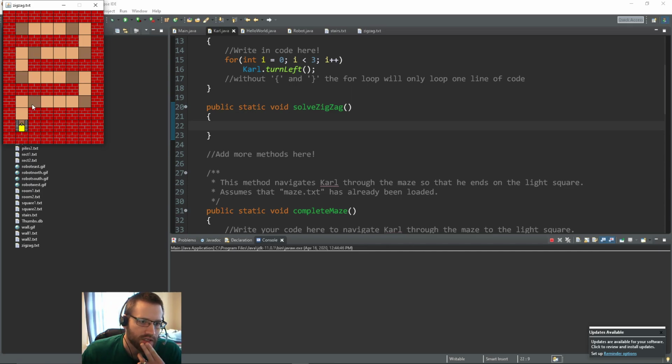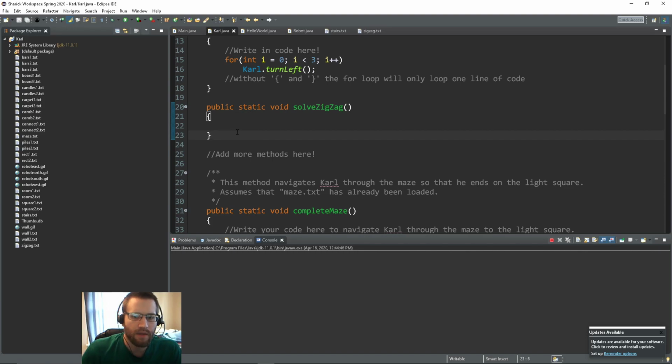Another pattern I notice is that the dark squares here, so the goal is to make all the squares light. So the dark squares here are on the bottom and they're also on the second and fifth one of each one. So second, fifth, second, fifth, second, fifth. So it looks like if I start it off and get it to this point here, I can repeat code for one straight part, if that makes sense. So I can have a function that moves it upward, and then I can have a function that moves it leftward, and then I can kind of repeat that twice.